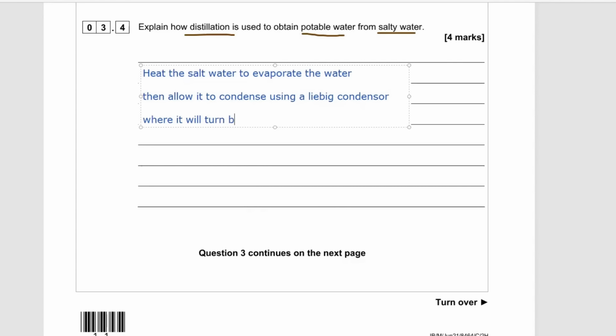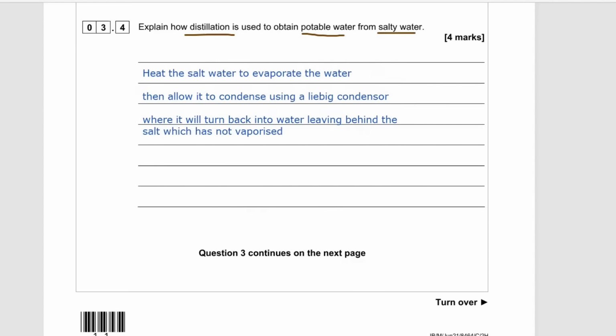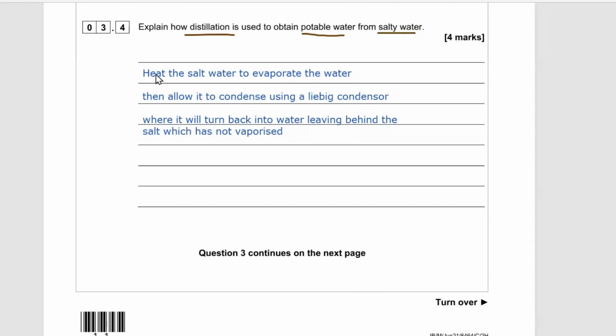So there's some key words here for 4 marks, because it's quite a short answer really for 4 marks. You basically need to say heat the water, 1 mark, evaporate, 2 marks, cool the water, 3 marks, condense, 4 marks. So it's kind of weird. It's like heat, 1 mark, evaporate, 2 marks, then cool it, then condense it. And that will get you 4 fat, beautiful marks. So they're your key words that you need to be thinking about.